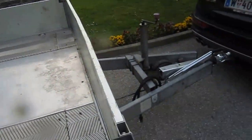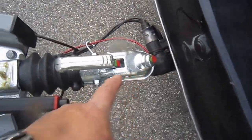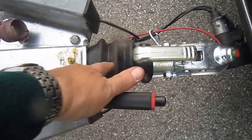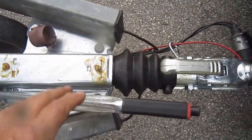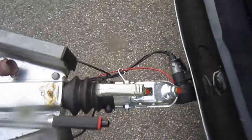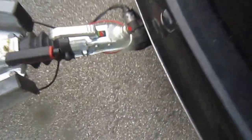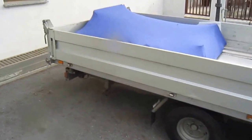That's the Jaguar XK, and this is what I had to have done on the MOT. This complete new linkage. The handbrake had gone, but more importantly this was gone. The trailer was about 6 years old when I got it, and I've had it about 6 years, so it's 12 or 13 years old now. So this had to be replaced, so €350. But anyway, it had to be done. It's much better now. It's got the indicator on it and everything. So that's as ready as it gets. The stuff that's in there is fairly lightweight.